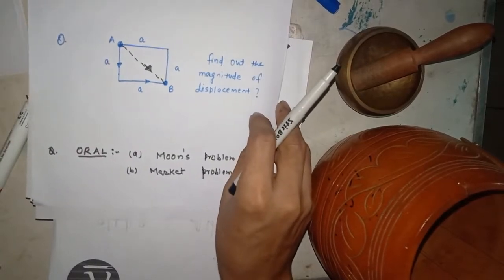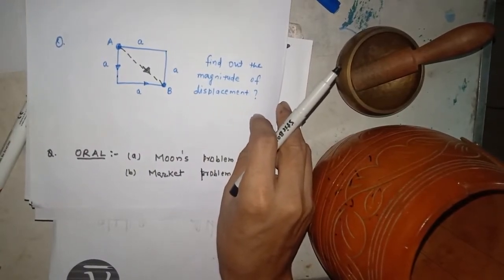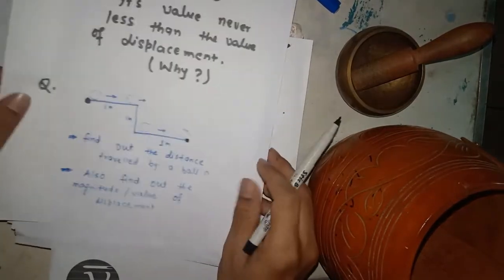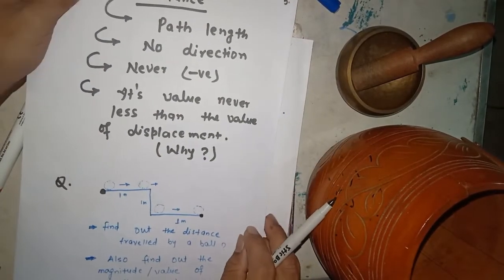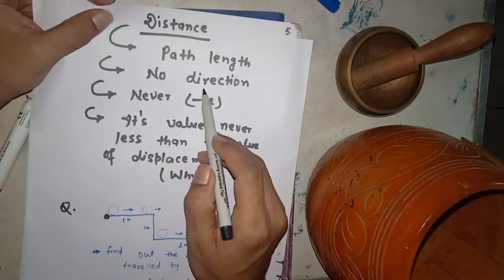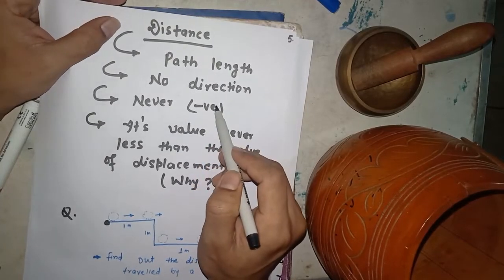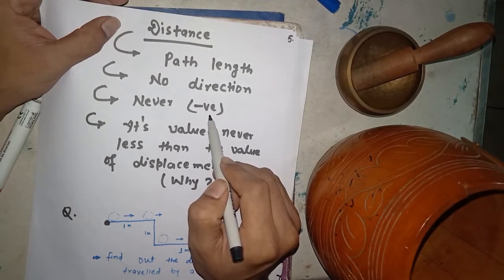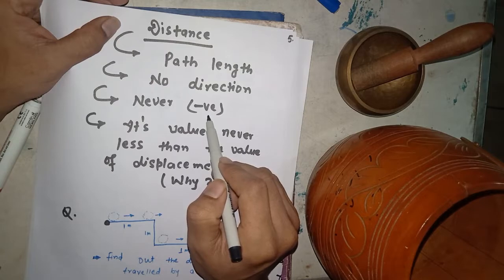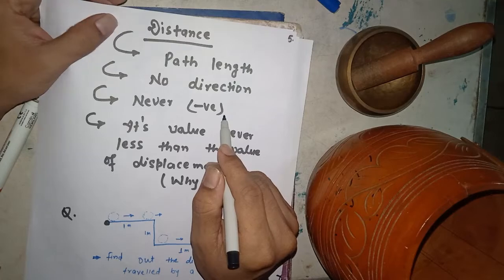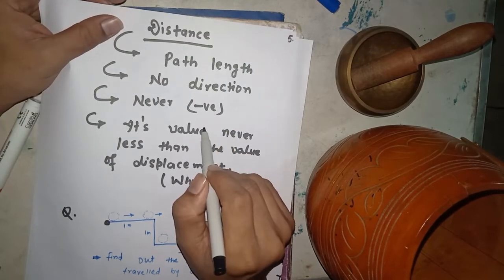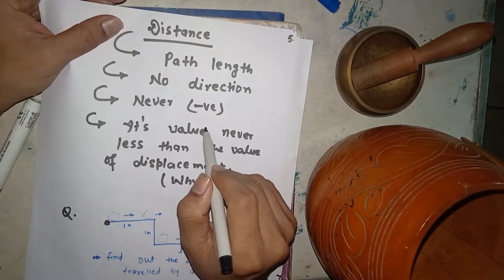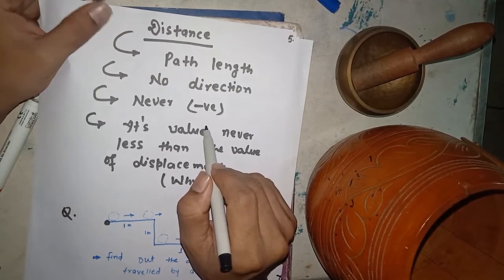Now I have already told you what is the meaning of distance. It is a scalar quantity and it gives the idea of path length. So it has no direction at all. So it cannot be negative. It may be zero if I am at rest. I am not traveling anymore. So the distance covered is zero. So zero may be possible, but negative cannot be possible because it does not care about direction, in which direction I cover the length. Have you got my point?